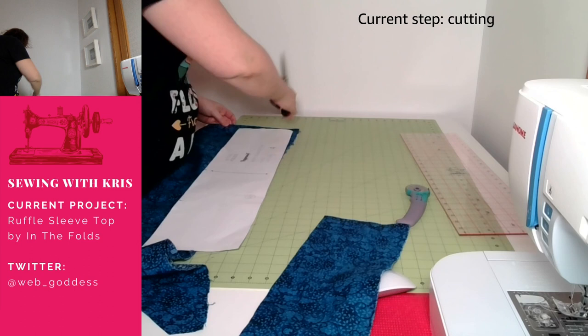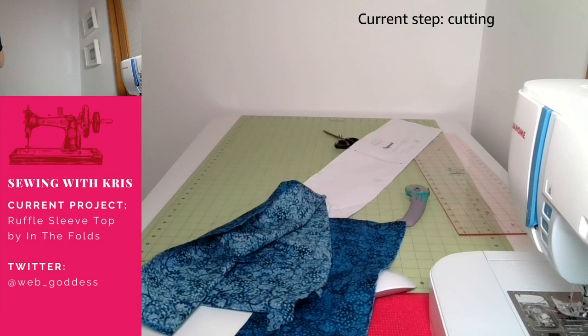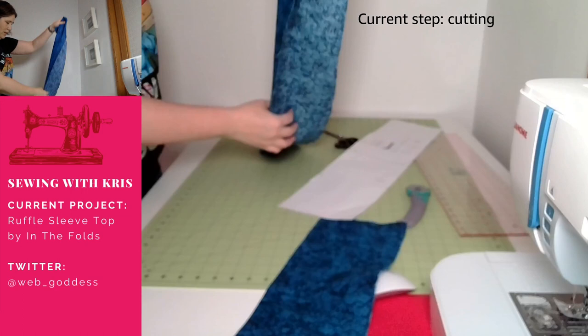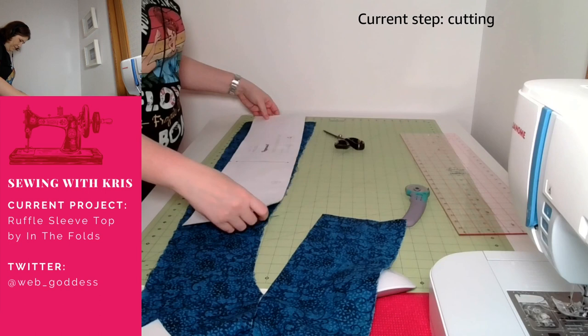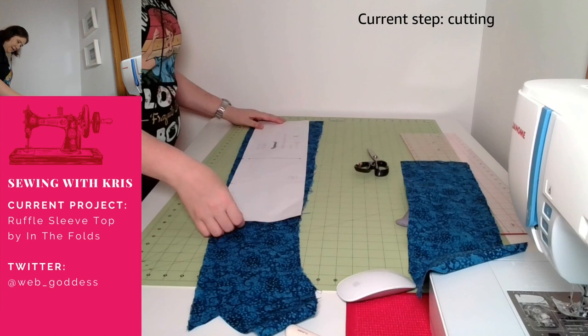Like I said, this is not what you would do for a really lovely, special garment, but given this is my muslin, this one gets narrow. It was not cut on the square. Let's see if we'll be able to squeeze the ruffle out of that. I'm going to say that fits. It's just a ruffle. Whew, that was close.